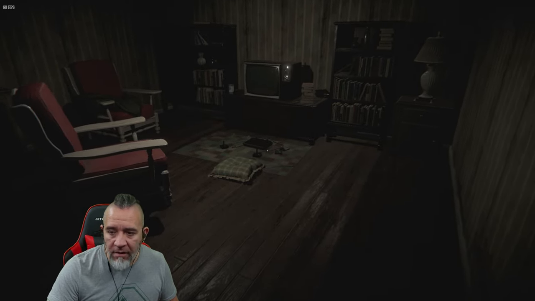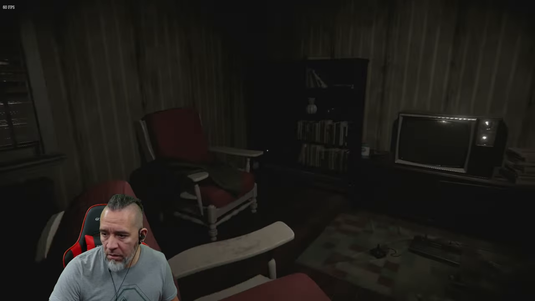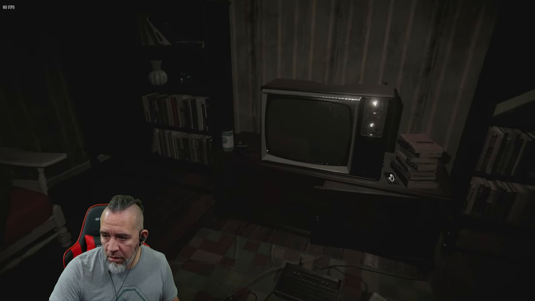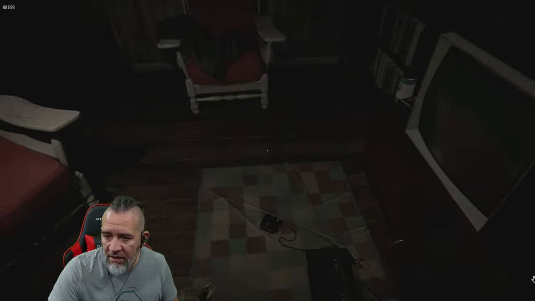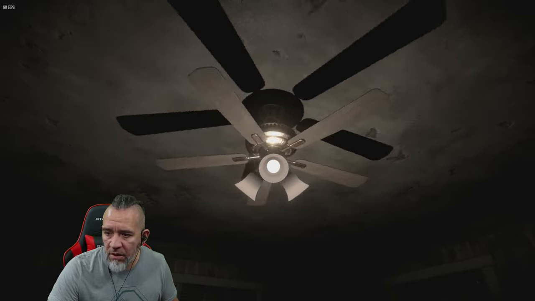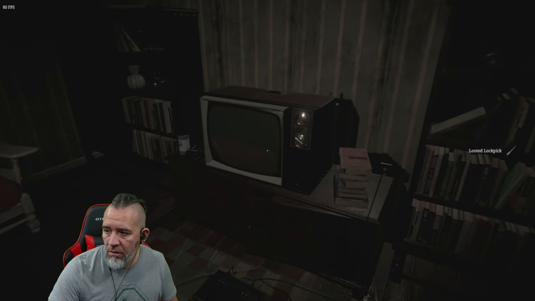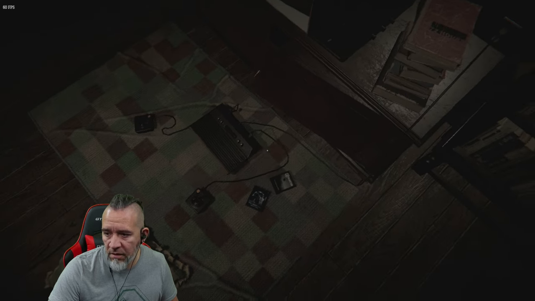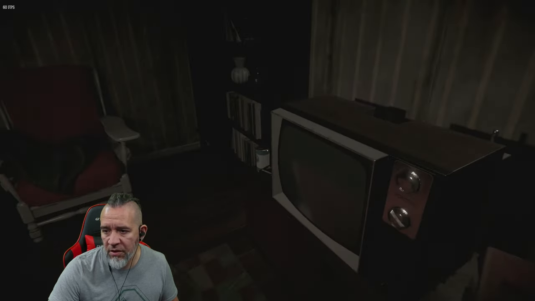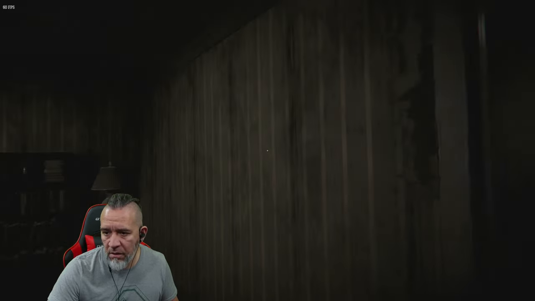Oh my God! That is an Atari. What's going on? Oh my God, what games are those? Could I zoom in? I can't zoom in, I can't tell what games those are. Okay, so the fan just turned on? I didn't even realize that. Let's get the remote. I got a lockpick, but I picked up a remote. I want to play Atari. Why is this moving all weird? Interesting.